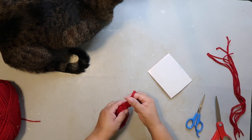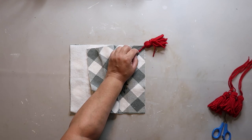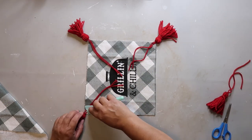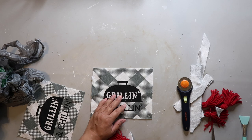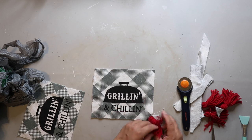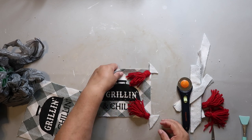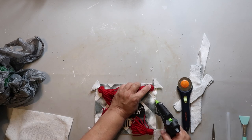It's not looking like one — it is one. So here's where I am messing up: I'm gluing the tassels going outward. This is not how you do it. Please do not do like me, because then I had to go back and cut this down to get rid of the tassels. I had to cut it down even more, so now it's making it much smaller than I was hoping for — looking a little sad, a little tiny pillow. But it's okay, it wasn't that much that I cut off.